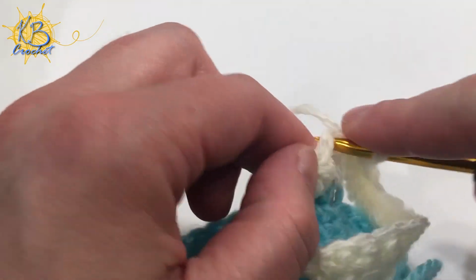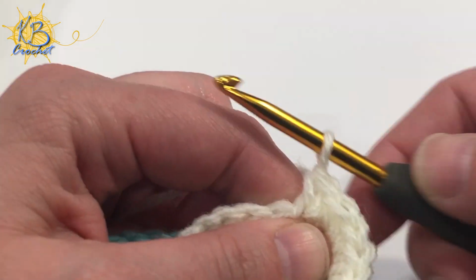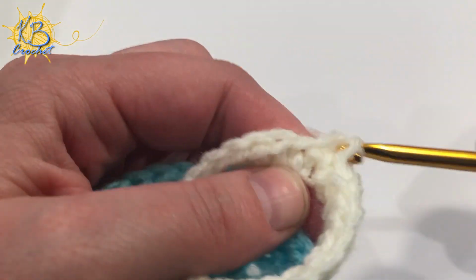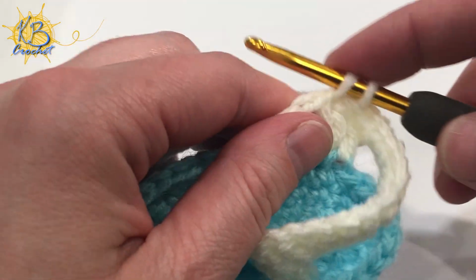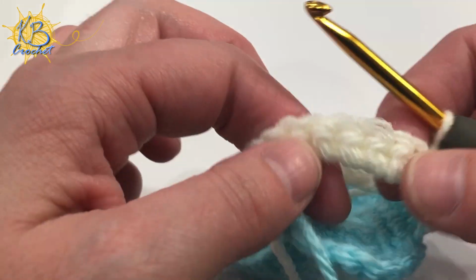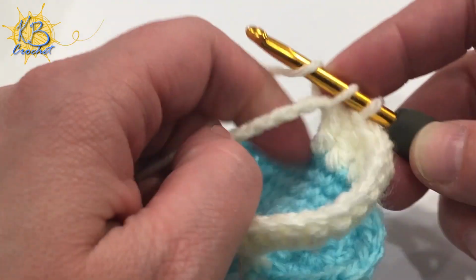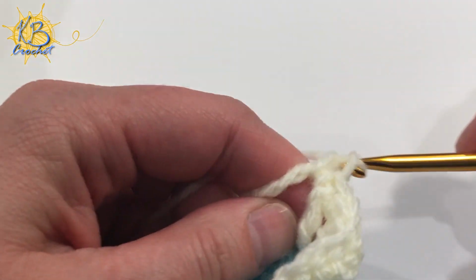Then you're going to single crochet into each of the next 3 stitches, so into the tops of each of that second set of double crochets from the first round. And that takes you to that next strap of 8 chains. You're going to do 10 single crochets into this 8 chain space.